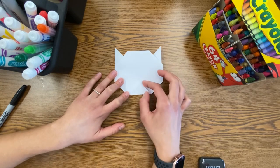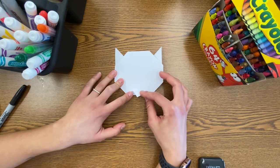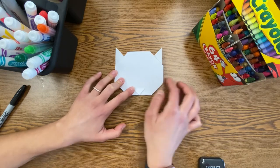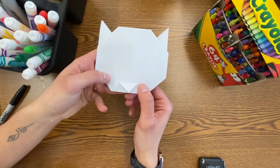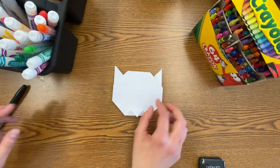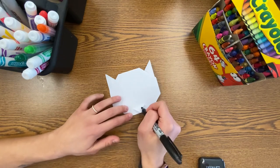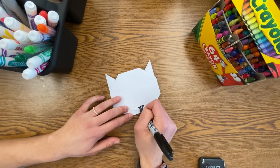Then take the top point of that flap and fold it down towards the edge of the paper. This is going to make the little tiger nose. Next, use your black marker to add detail on the tiger's face.